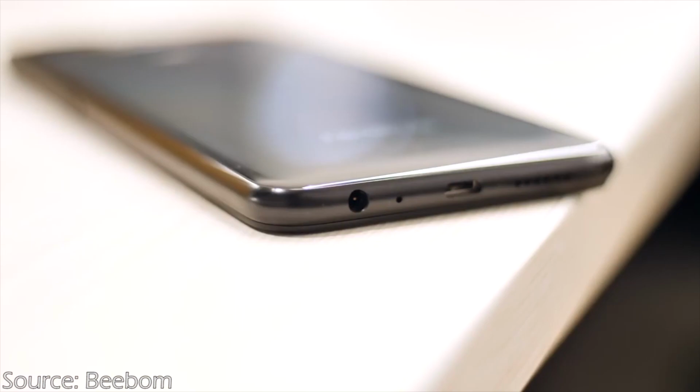At number 4 we have the notch. Many people don't like the notch, they hate the notch, but personally I like what the Realme company has done with the notch. Usually on phones like maybe the Pixel 3 XL that has a large notch, you have the iPhone XS that also has an enormous notch. But with the Realme 2 Pro you are getting a Waterdrop notch, and what a Waterdrop notch means, it has this tiny little cutout just for the front facing camera, and I believe a tiny speaker built into that. That's all the space that the notch will take up, and basically it's a non-existent notch.